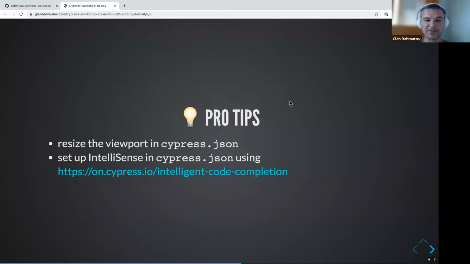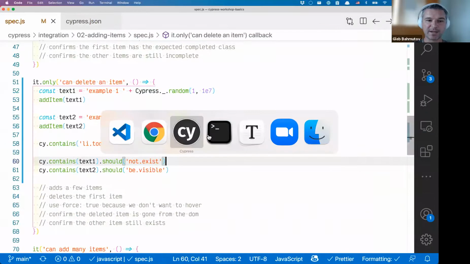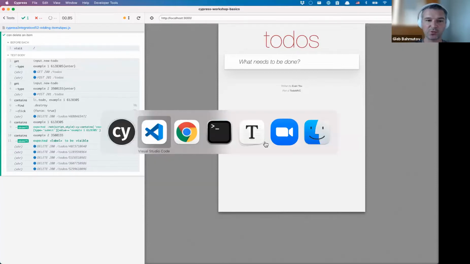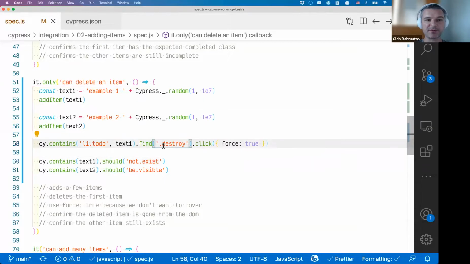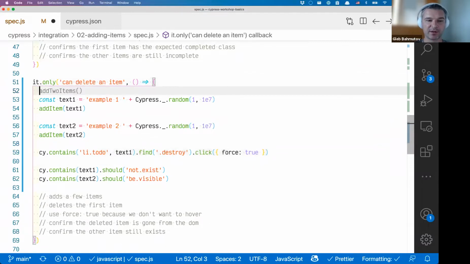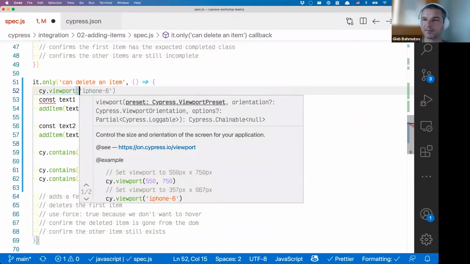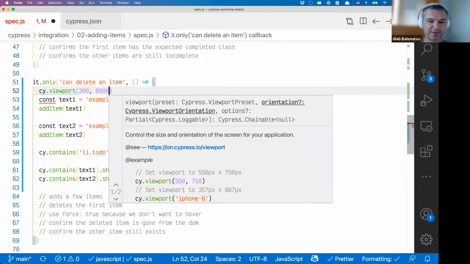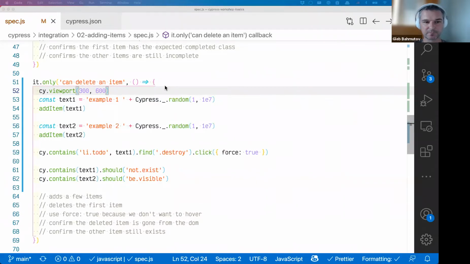Okay, one other thing: we were running things at 600 by 800. We can change the viewport and, for example, see if our application works on a different viewport. Let's say viewport. You can pass, let's say, iPhone resolution, or you can say, I don't know, how does our app look at width of 300 by height of 600, for example.